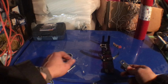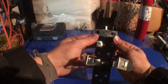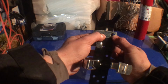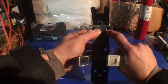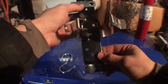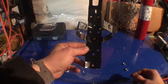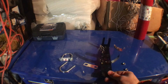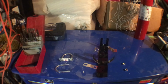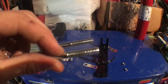All right, and then as you can see, it's not wide enough for it. So what I'm going to do is drill a little hole here and here for the mounting, and then drill another one at the bottom. That's how I'm going to mount it. So I'll show you the process of that. I'm just going to grab a drill bit and a drill. All right, so what you want to do is grab a drill bit that's the appropriate size as the post with the threads.